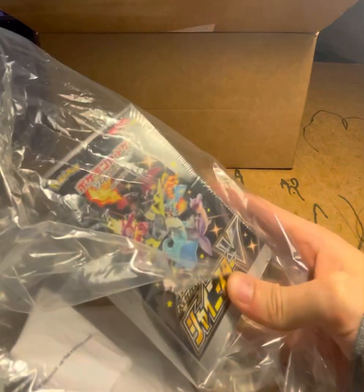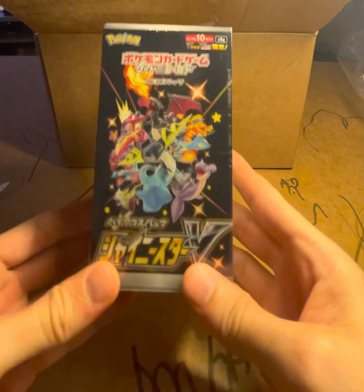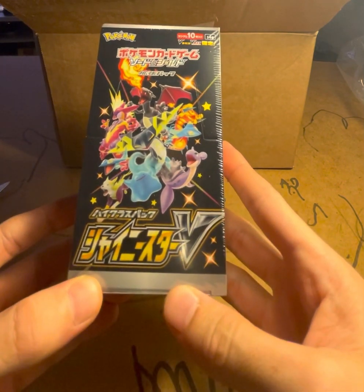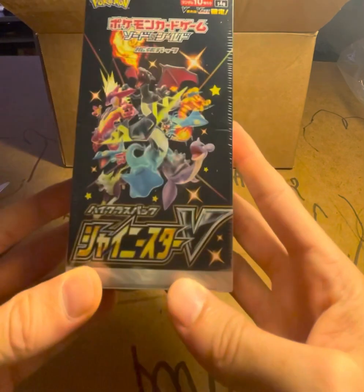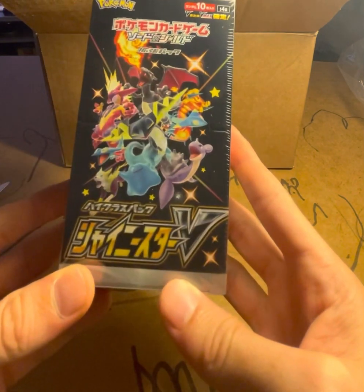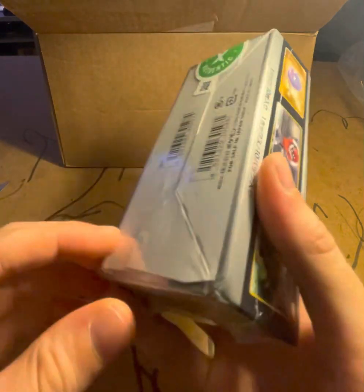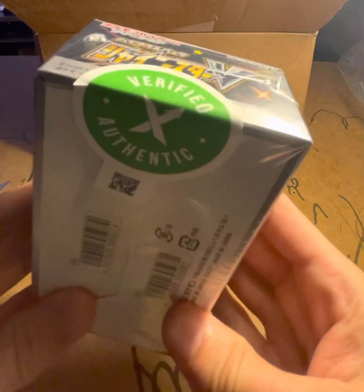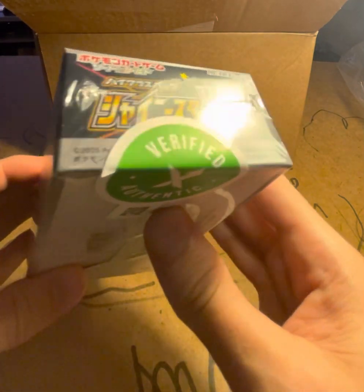One of these high-class S4A V packs. This is my third one of these. I like these packs because there's a shiny in every pack. By a shiny, I mean there's a V or VMAX in every pack. I waited 2 weeks for this one. I normally get them from the UK, but I waited 2 weeks for this one, waited for it to get verified authentic.